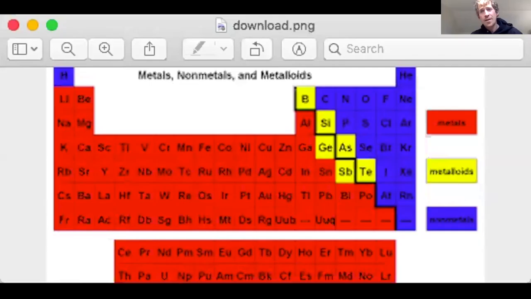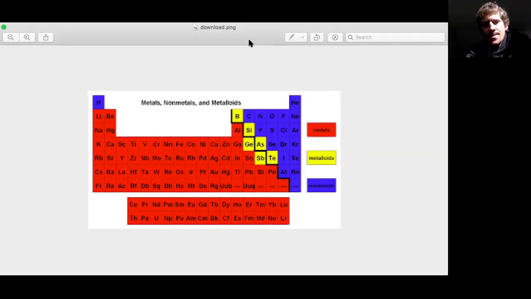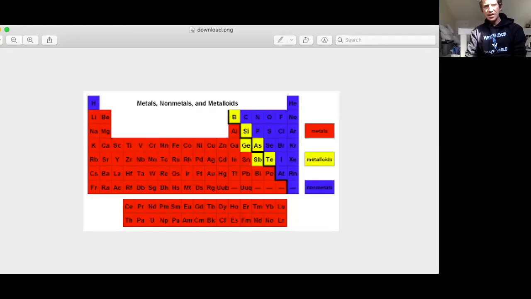We need to figure out how these molecules bond, and we got to go back to the periodic table again. In my last video, I talked about how each row has a different number of energy levels that those elements have. For example, row 1 has 1 energy level, row 2 has 2 energy levels, row 3 has 3 energy levels, row 4 has 4 energy levels, row 5 has 5 energy levels, and so on. Each one of those energy levels or electron shells can hold a certain number of electrons.